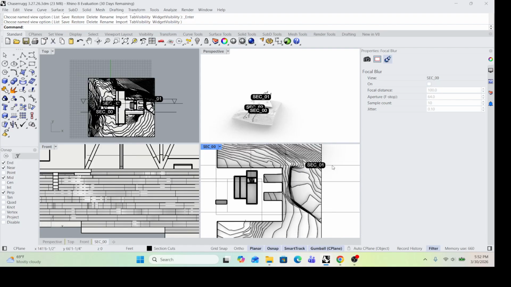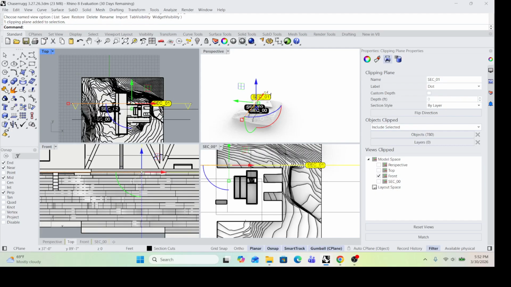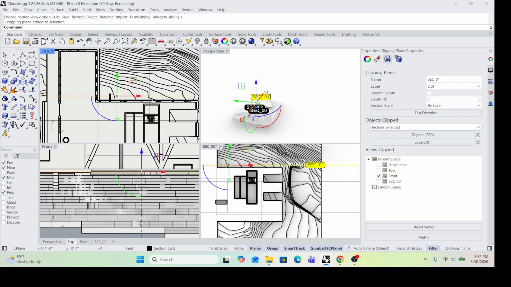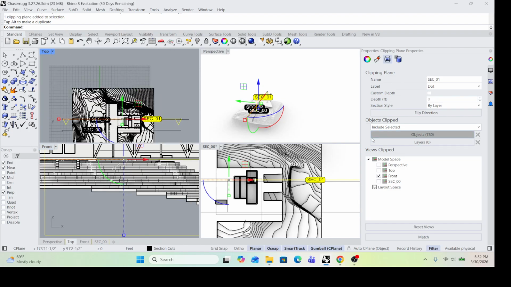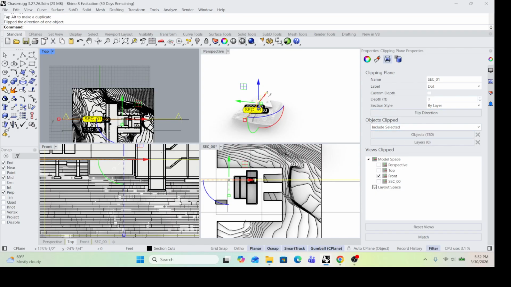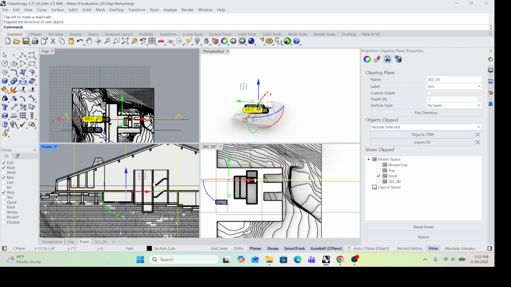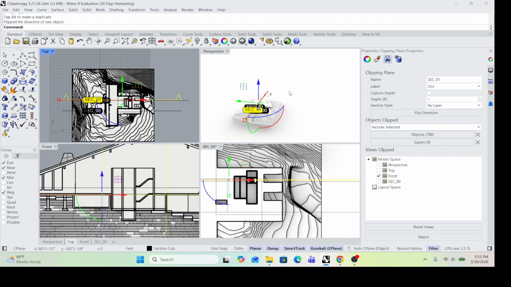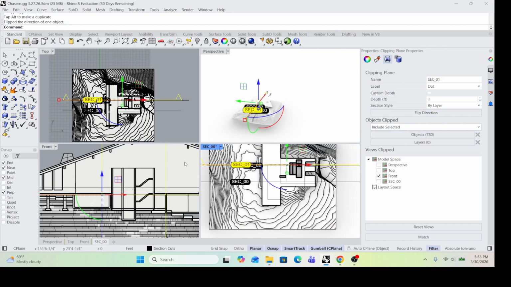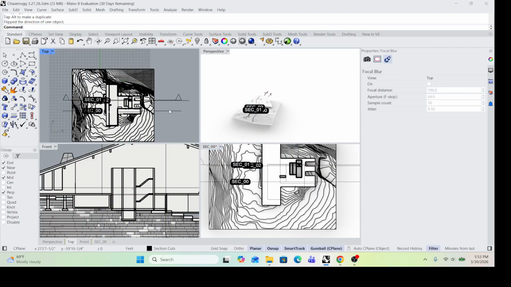So section 1, I want to actually drag into the middle of this stairwell here. So I'm going to drag it right here. I'm going to say I want it in my front view. And I want to flip directions. And now I can see my stairs in the front view. So it's a little funky. It's definitely different than Revit, but it gives you a sense of what you can do. You could do them all at once. Then you can come and you can assign them to specific levels.